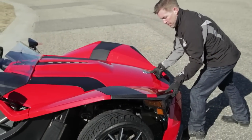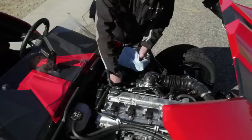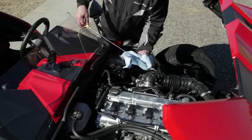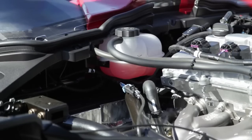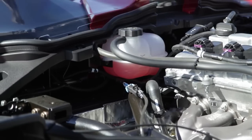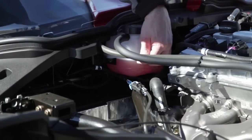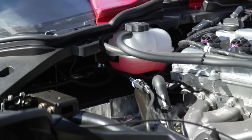The next step in the pre-ride inspection is to check the oil level. Add the recommended oil as needed to maintain oil level between the safe and add marks. View the fuel gauge to check the fuel level. Check the coolant level at the recovery bottle. Always check the coolant level when the engine is cold. Maintain the coolant level at the cold fill level mark on the recovery bottle.